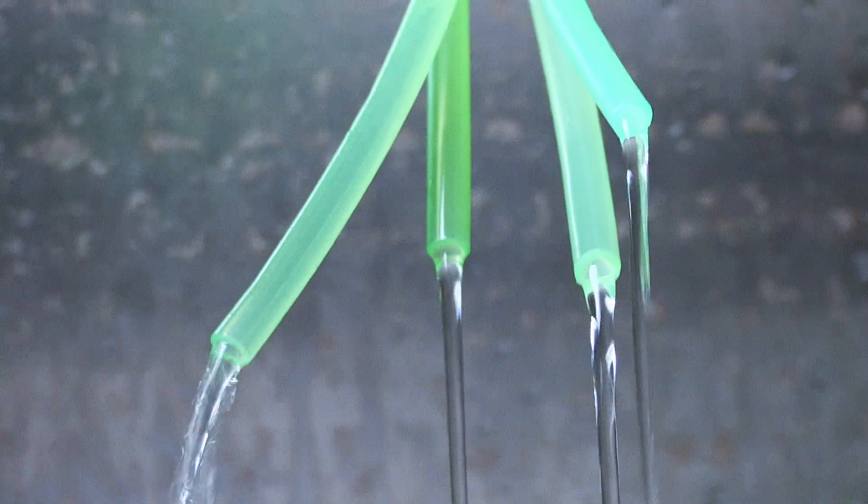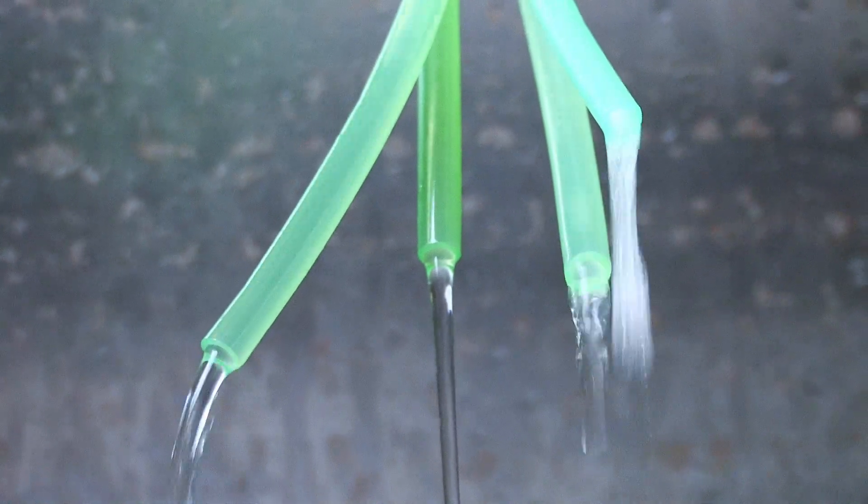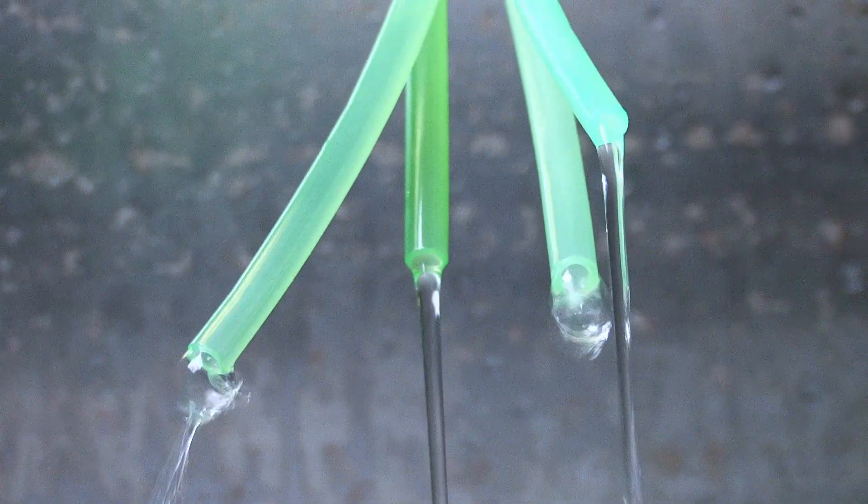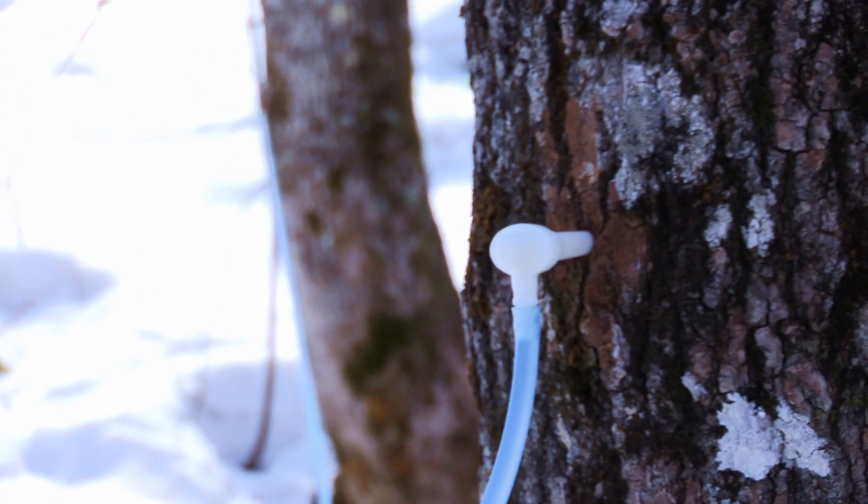When trees start to run, you're going to have very little sap and probably a lot of air bubbles. The way to see if your system has leaks is to check the speed of those air bubbles. When you have a lot of air bubbles and you see them moving down the tubing very quickly, it usually is a sign that you have an air leak. Keep in mind that you have a network of 3/16" tubing and you want to benefit from its natural vacuum — it has to be airtight. If you have air coming into your system, it means you have leaks.